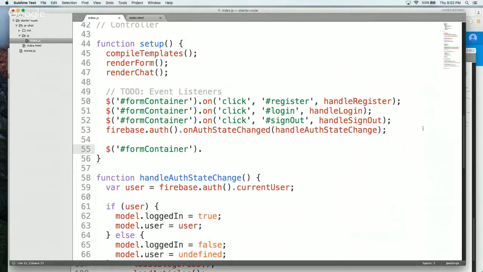So I'm going to listen to that same static parent, the one that I know is always there, and on the click event for the comment button, the button with the ID comment in this case, instead of the ID register, login, sign out. We're looking for the button with the ID of comment. We're going to run some function. Just by the convention that I've set up here, I'm going to call it handle comment.